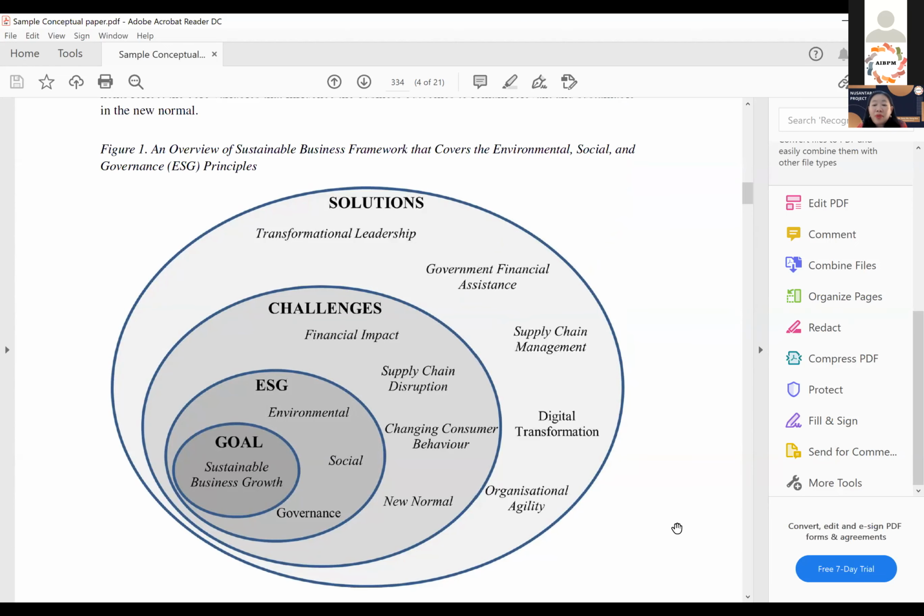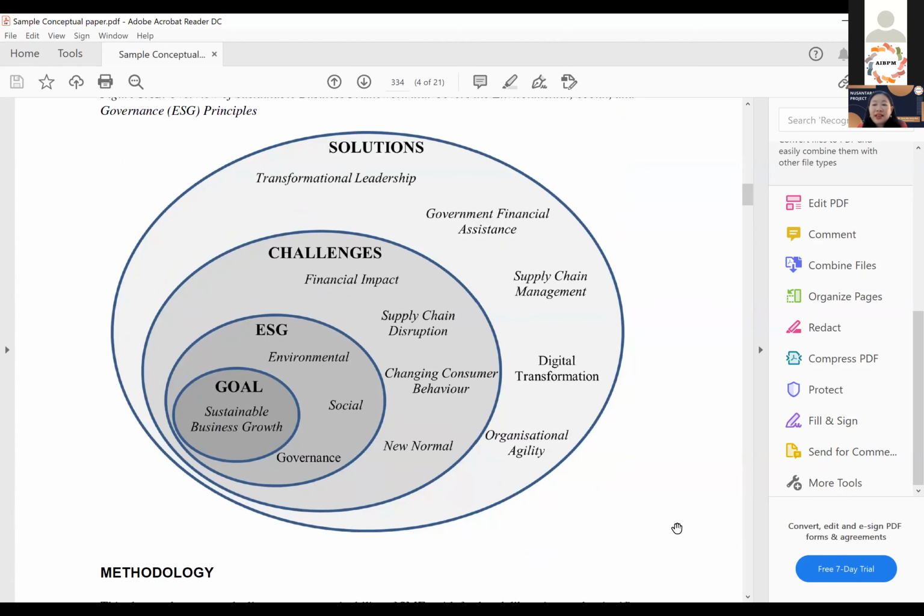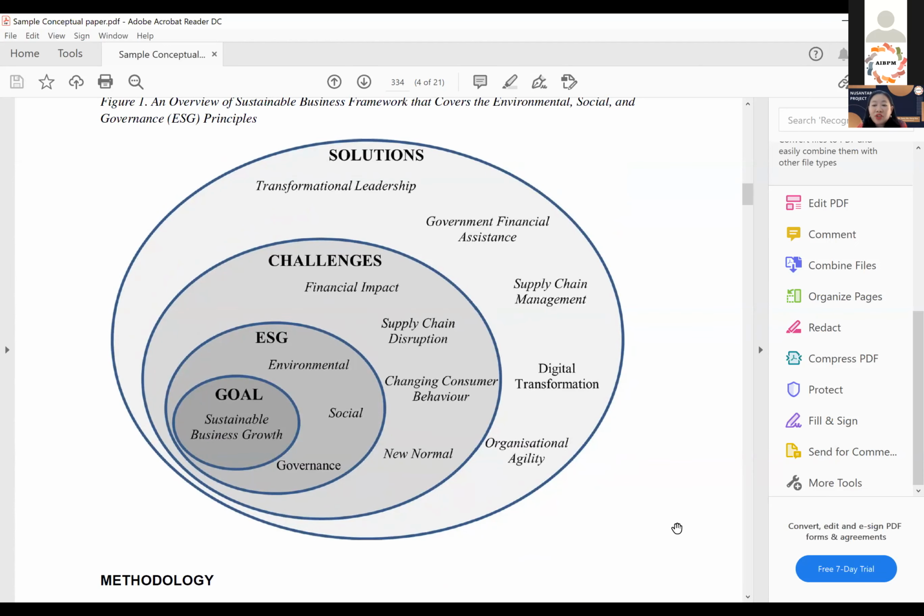Let's say we look at this diagram, solution challenges. Let's say these are the variables. Of course, in this case, these are not the variables, since it's not for you to test hypotheses, but let's say these are variables A, B, C, and D.